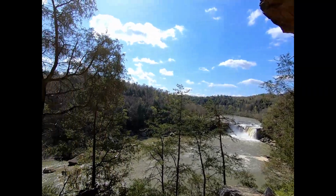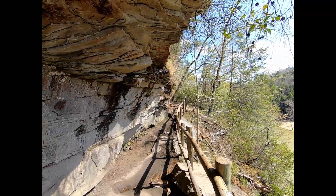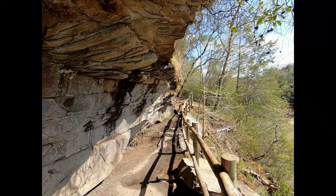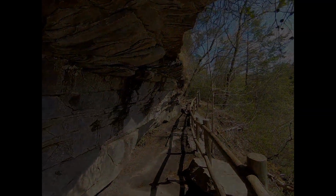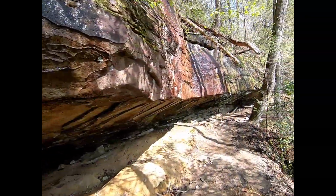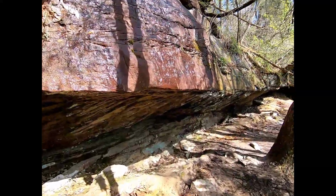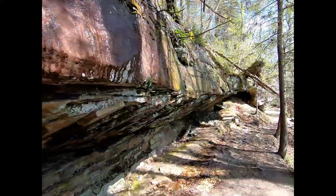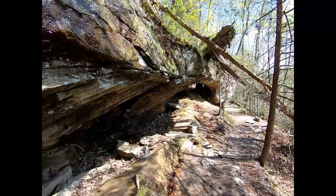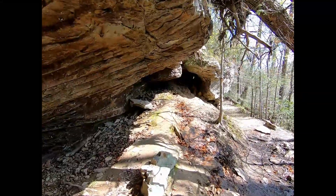Very neat. And again, you get a little look at the beach. And the trail's coming off this rock shelf and cliff and heading on forward there. All right, we'll hop on down from this rock and get moving. Just all along this trail, you're right on the edge of the cliff, and there are so many interesting rock formations. And this area right here is super wet. And that looks like a little cave right there, but I don't know if y'all can see it. There's light out the other side.